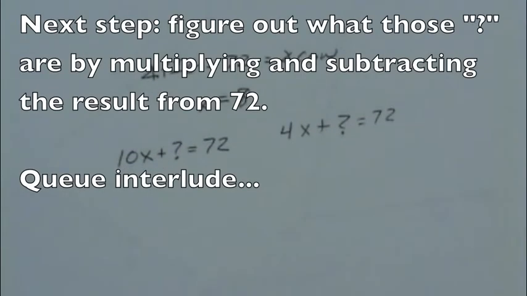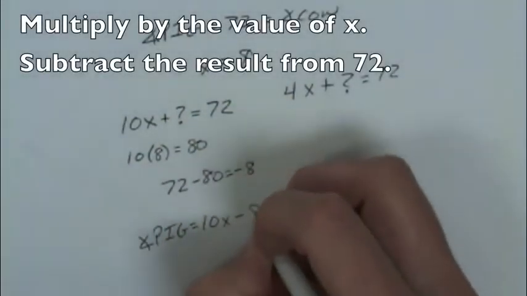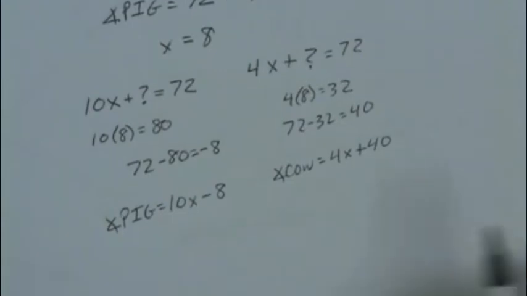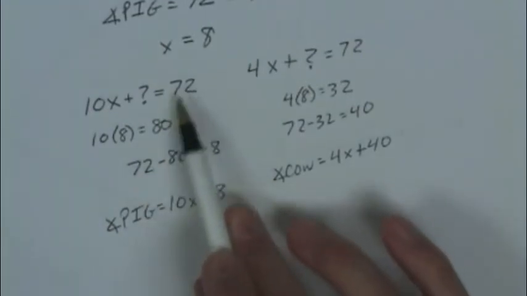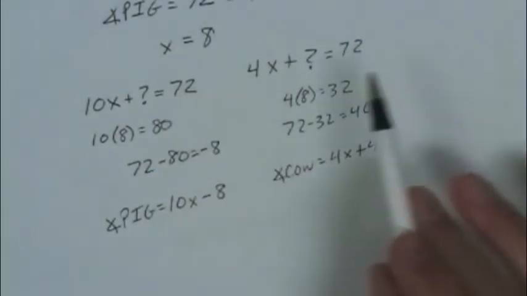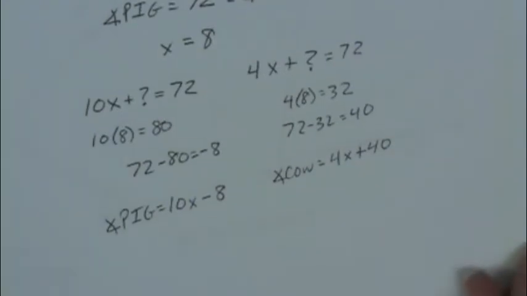Okay, now, we know that x is 8. Now, you'll make an error if you get this wrong. You want to make sure that you're subtracting from the angle measure. So we have to subtract from angle 72. If you turn it around, you're going to get the sign backwards, and that takes the whole problem and screws it up. So once we have this figured out, we're going to copy it over to our angles.